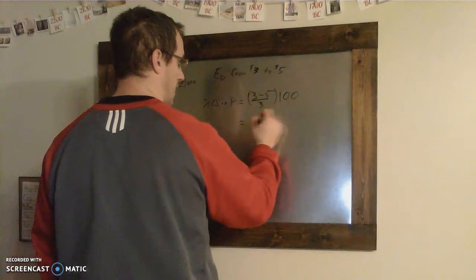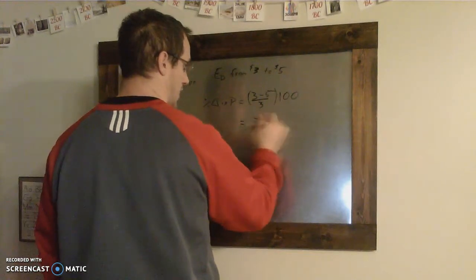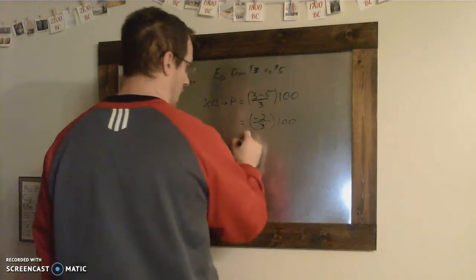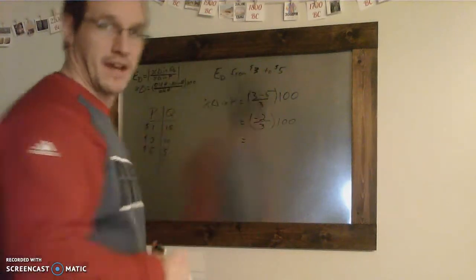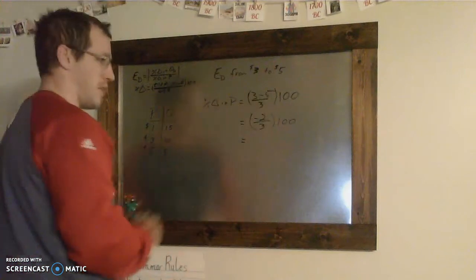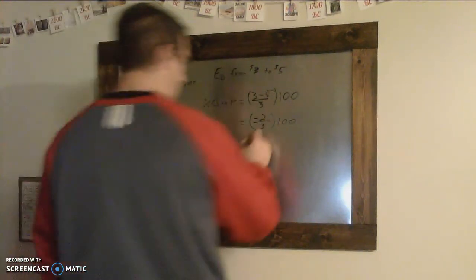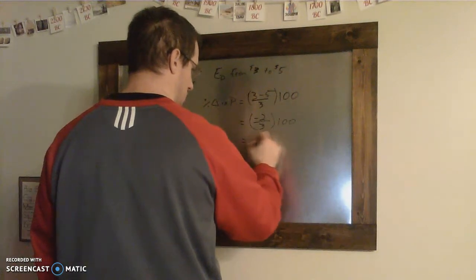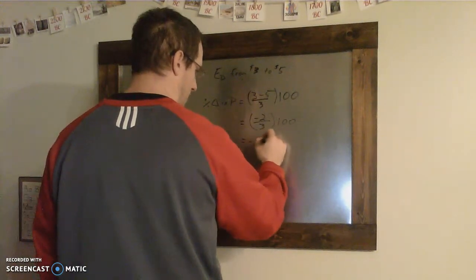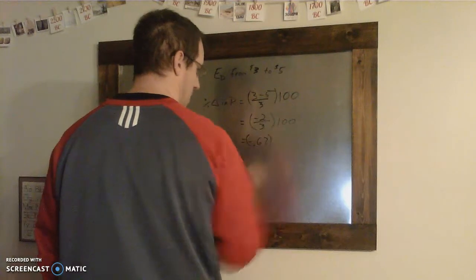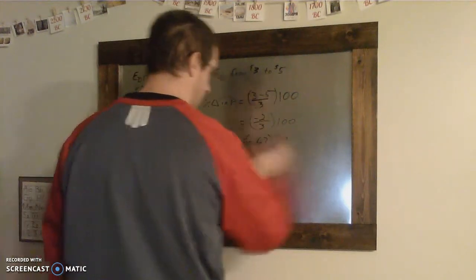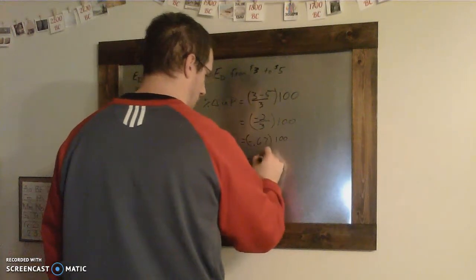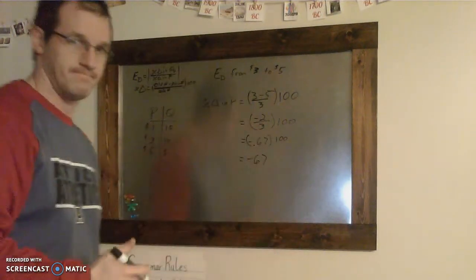When we carry our math down here, 3 minus 5 is negative 2 divided by 3 times 100. I have my calculator in my pocket, which is my phone, but I don't really need to pull it out here because I know that 2 divided by 3 is going to be about 0.67. So it's going to be a negative 0.67 times 100. And we're eventually going to work ourselves out to where we have negative 67.